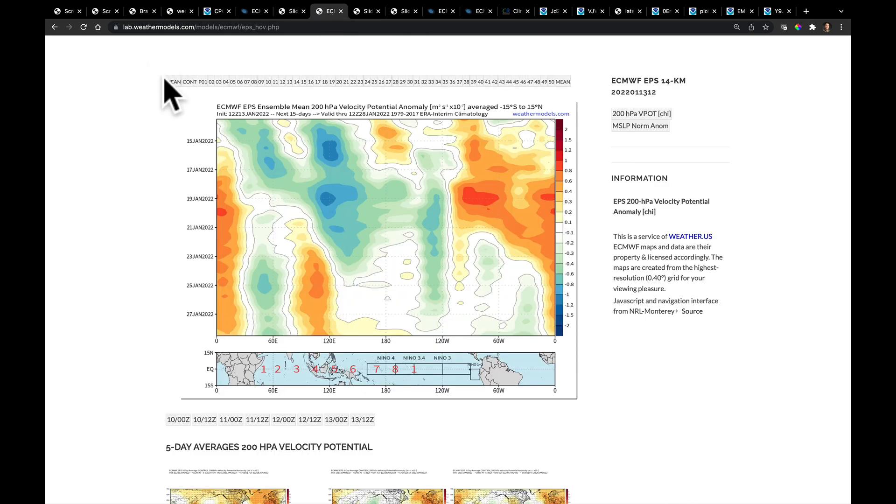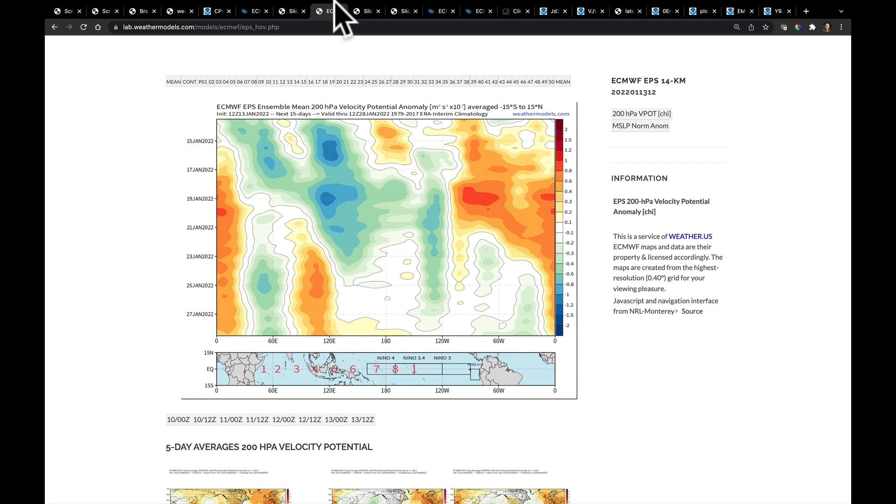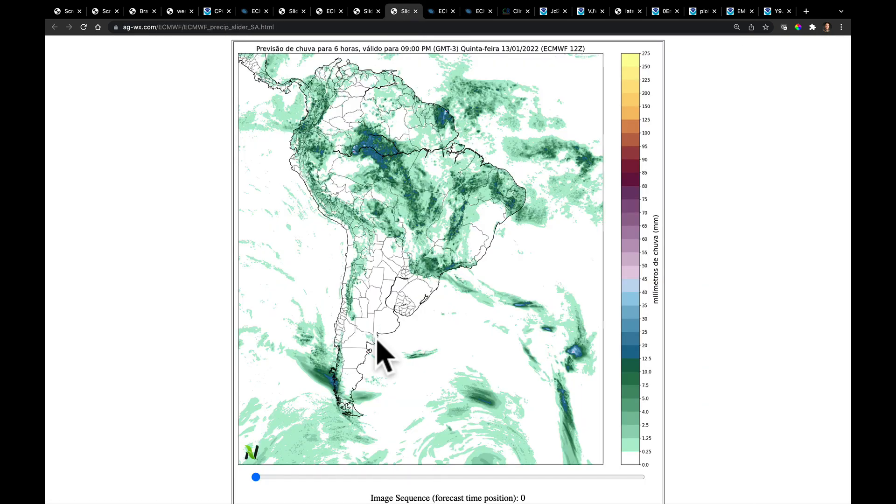I think a lot of it has to do with some shifting around in the MJO. We do see the MJO — these negative velocity potentials — coming out here and sticking around in this area, which means in the near term we've got a lot of subsidence in the upper levels of the atmosphere over much of northern Brazil. I think that's a part of this overall story. Let's now walk through and see how much precipitation the models are going to be producing.